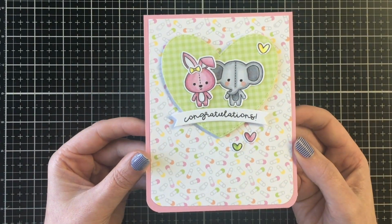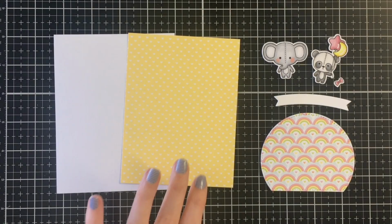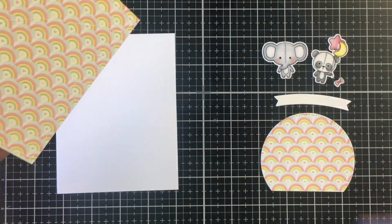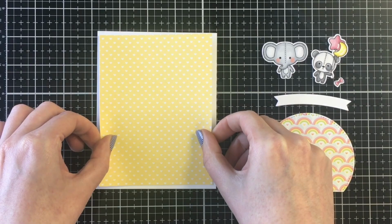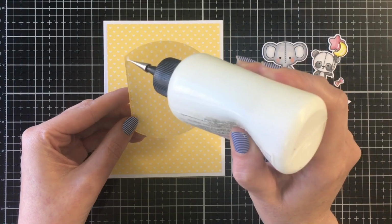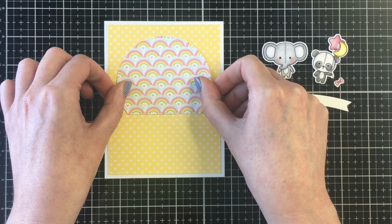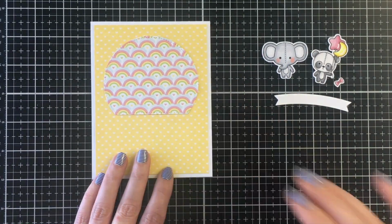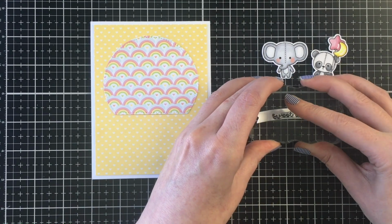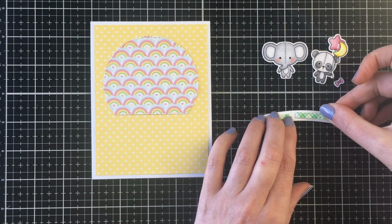So here's a close-up look of card number 3, again using some of the little stuffed animals from that Nursery Friends stamp set. I'm going to use this really pretty yellow pattern paper with white hearts on it, and I cut that down to 4 by 5 1/4, so it leaves that edge of white from my card panel. I used the Stitch Semicircle die from Sunny Studio, and I cut that out of the rainbow pattern paper, which I think was my favorite paper in this collection.